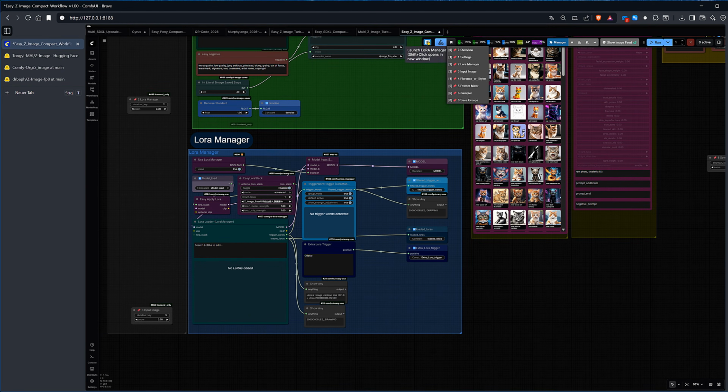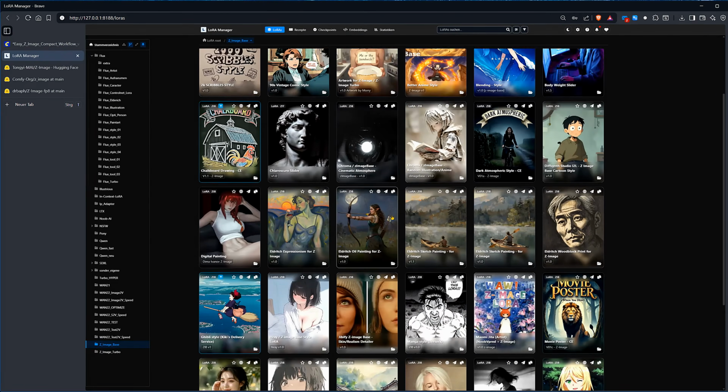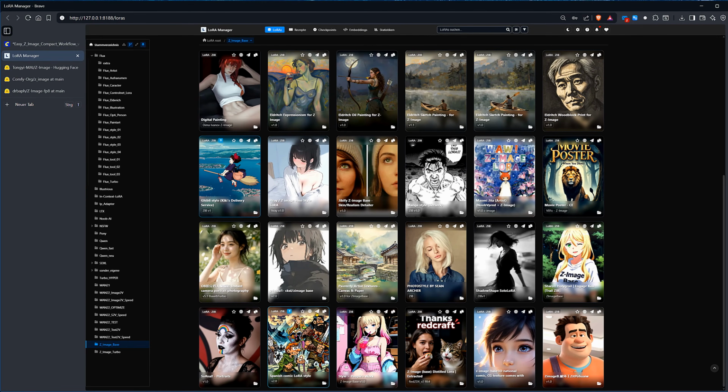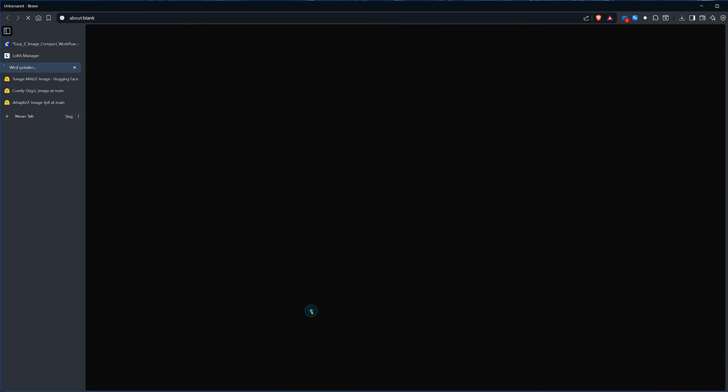Okay, one last quick look at the Lora options. I want to show you a Lora model that we absolutely love. Right here you can easily toggle if you want to switch between the Lora Manager and the Lora Stacker. Now let us head over to the Manager and this damn cool Lora. It actually works great with the Turbo model too. Spanish Comic Lora style. It is just awesome.